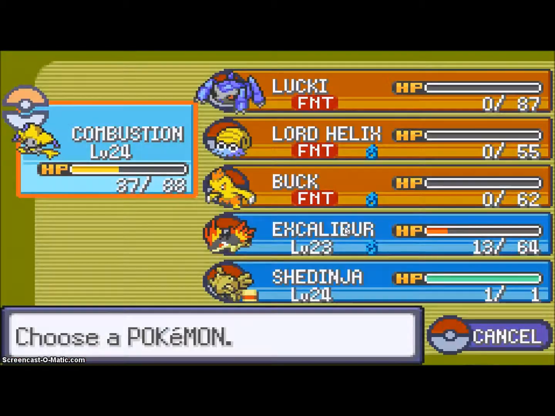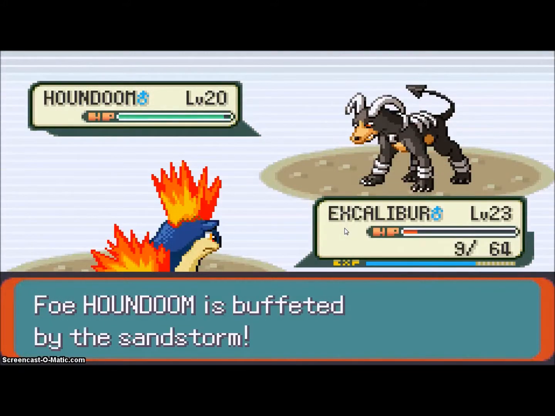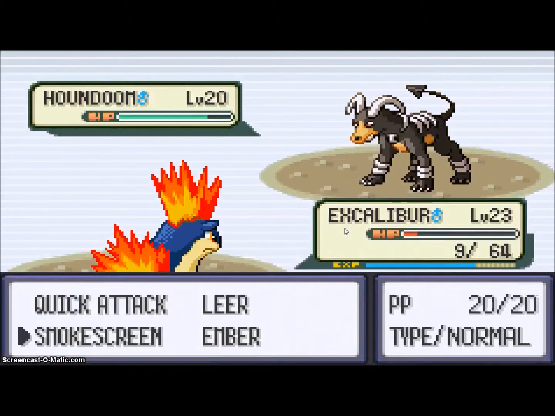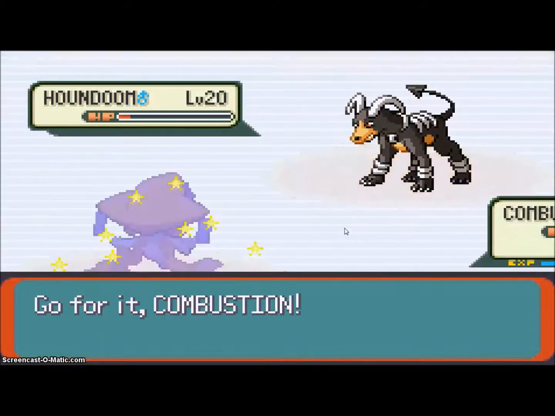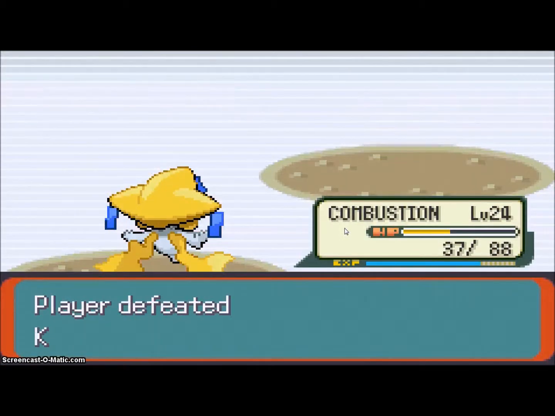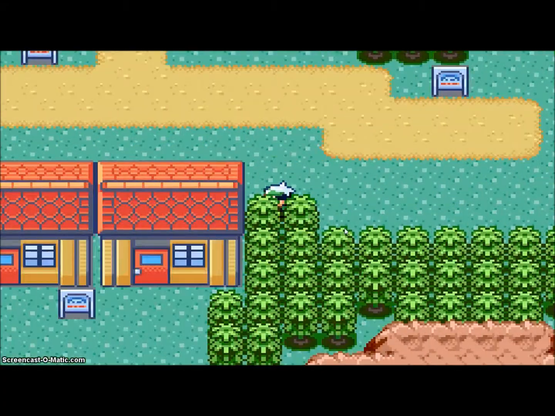Yay, level 24 Houndoom, huh? Don't think I didn't see that. Great. I'm better. Just because I wanna. Okay, quick attack, quick attack, quick attack. Great. Come on. Oh, I wanted to be the three-heart warrior. Okay. Great. Oh my god! Psychic's really good against these dark types. Oh, just kidding. I know the types have changed.